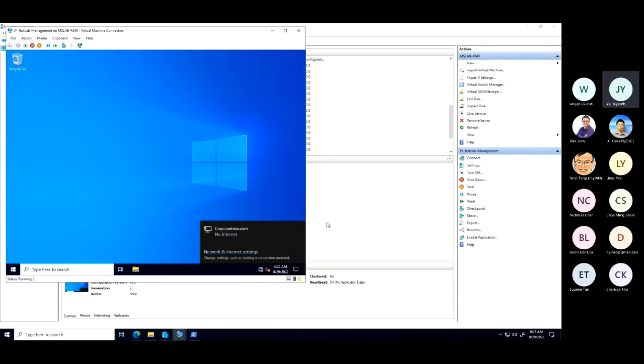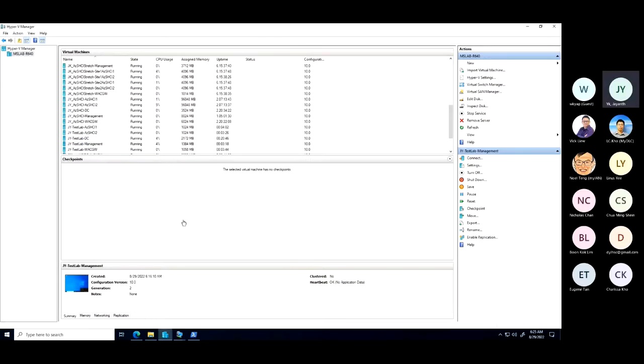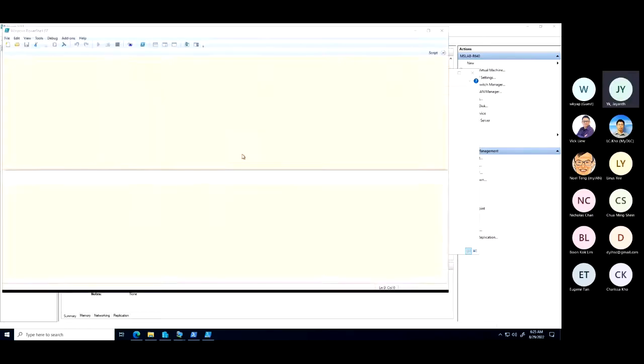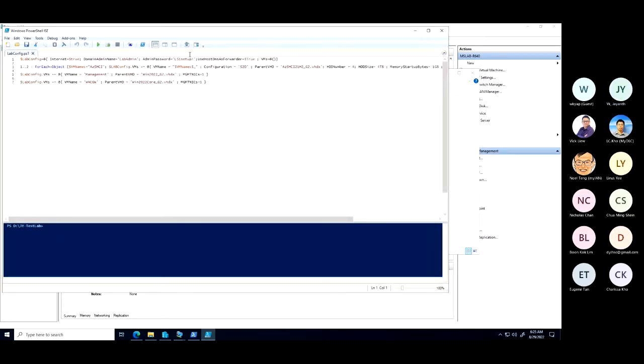Okay, I think there's some problem in the script where it didn't pick up the... Okay, so let's see. It'll take some time. Sometimes it takes time. Yeah, it says sometimes it's go true. Lab config. This DNS forwarder is true.